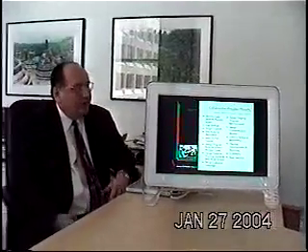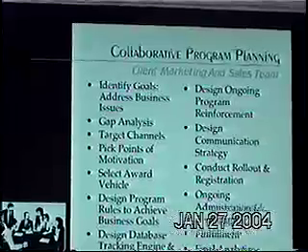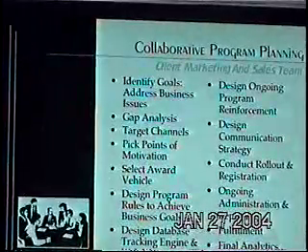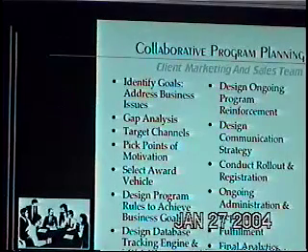Now, assuming we have that, we go into our collaborative program planning process. There's quite a few bullets on this slide, but these are the fundamental elements that are necessary to consider to have a great program. First of all, we talked just seconds ago about identifying your business goals. Then we're going to try and make some sense of that compared to where we're at today versus where we want to be. What's realistic?